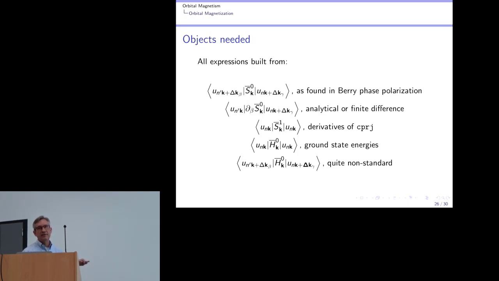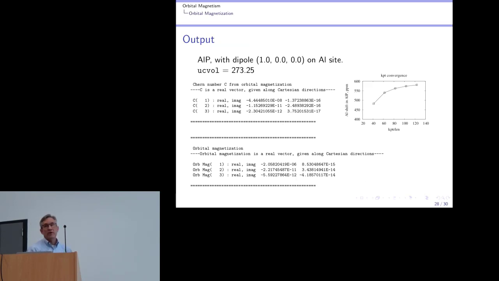We have the normal ground state energies. This is the annoying term. This is the Hamiltonian at K between states at different K-points. And there's nothing like that in Berry, well there is now. But there wasn't anything like that before. So I put that stuff in by hand and we can talk about all the different terms later. And you also need the projectors in a funny way between a state at K and a projector at a different K-point. But that's not that hard to do. And it works. So it's in there.